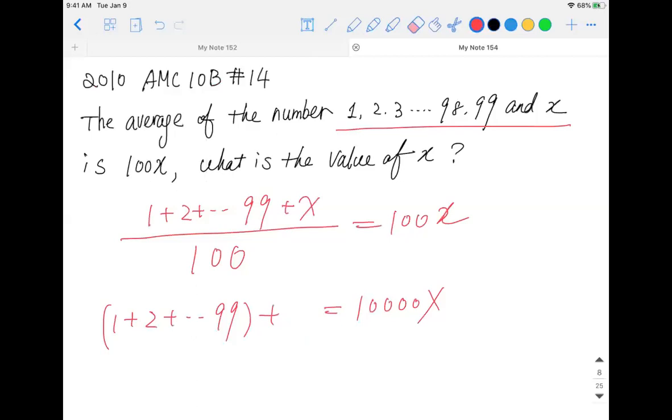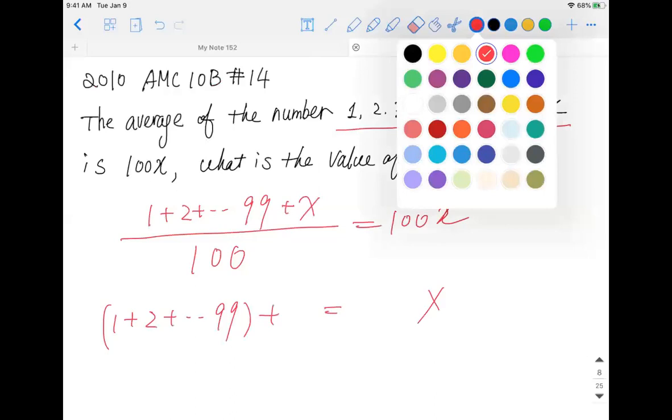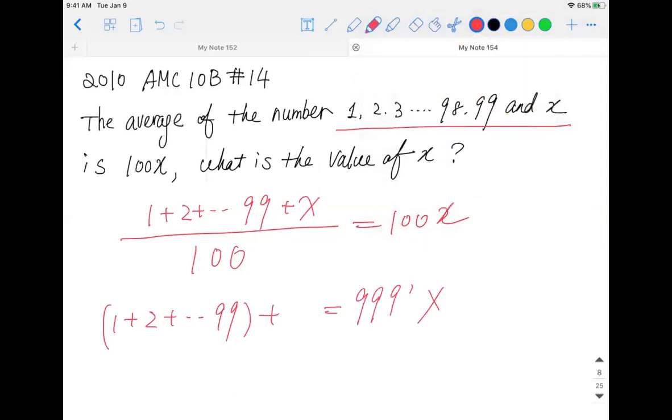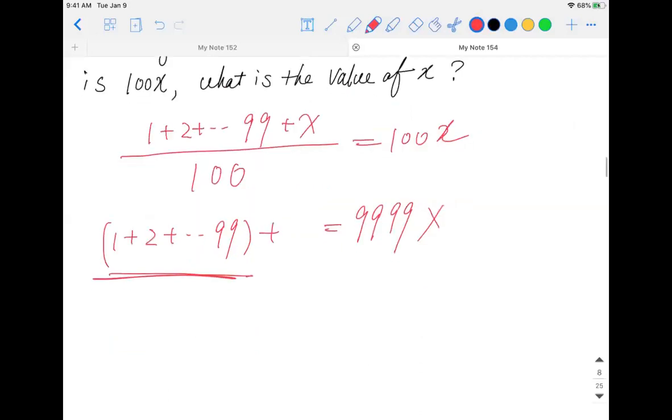Because you have an x here already, I'm just going to cross out this x. This is going to be 9999x, right? And then how to count 1 all the way to 99? This is like an arithmetic sequence. But even though you have no idea about arithmetic sequences, because we're going to cover it later, you can try to use the Gauss way, right? When Gauss was in elementary school, he found this. First one plus the last one is 100. Second from the last is also 100. In total, you have what? You have 50.